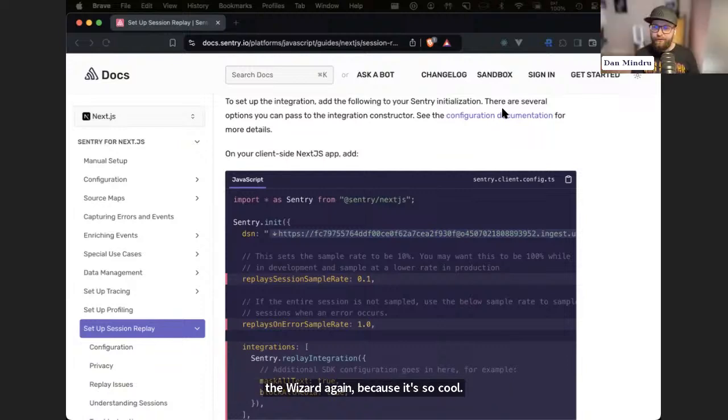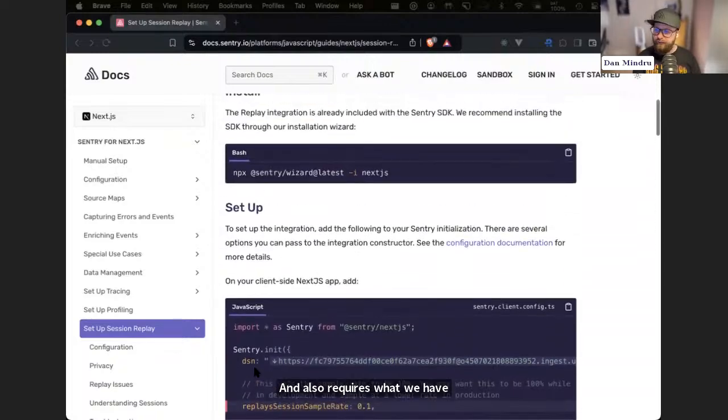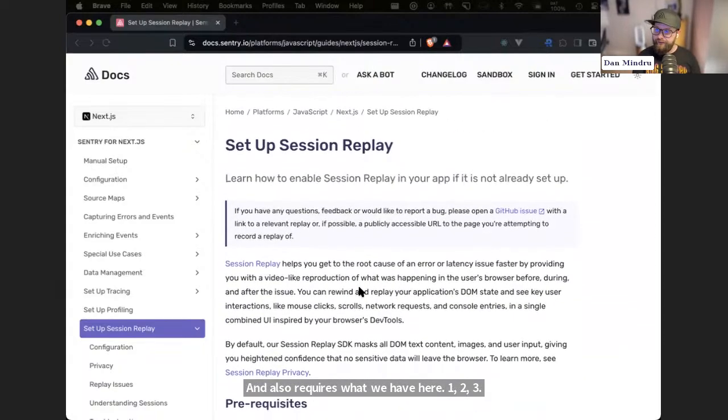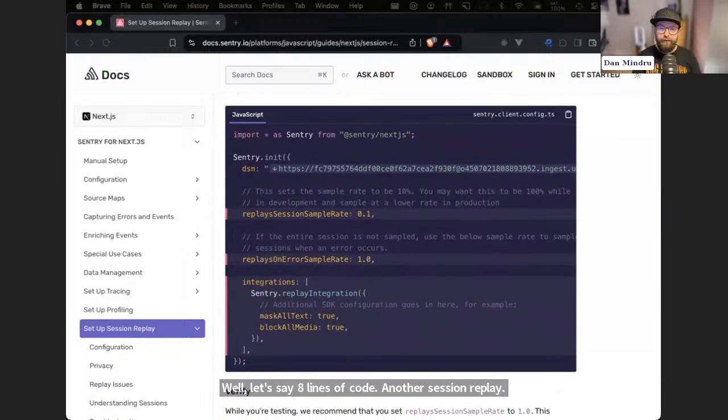Yeah, but speaking about setting up things, the next thing that I wanted to touch upon that helped me a lot also requires, what we have here, 1, 2, 3, well, let's say 8 lines of code, and that is session replay. And this has really changed the way I think about debugging, but also about customer support.